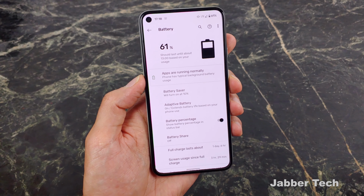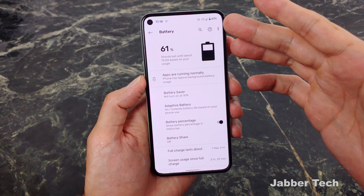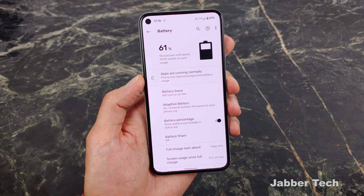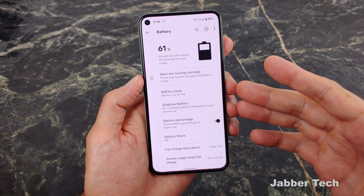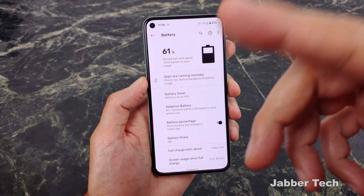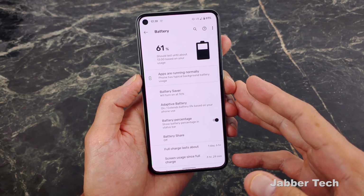Battery life is one of those things that really depends on your usage. For me personally, I'm always on LTE or 5G. I have Bluetooth enabled all the time. I also have location turned on all the time, as well as NFC, because, well, I'm a beast. I like to have my phone on full blast. I like to be able to use all the features that are on a device when I have it in my pocket. I don't want to take that extra split second to go in and turn on this and turn on that. You might as well leave everything on and enjoy the phone as it's intended to be enjoyed.